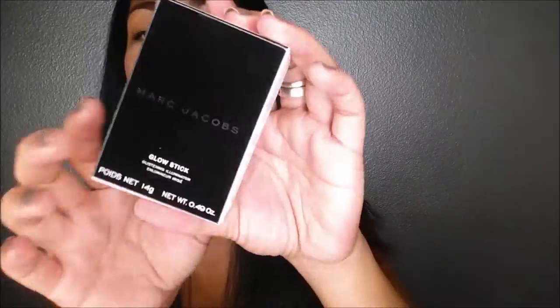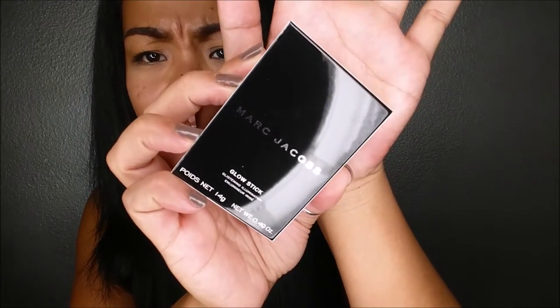Amigos, I am here to finally do a video on my Influenster box for Marc Jacobs Beauty by Marc Jacobs. I decided to put a little twist on it. I did receive this free of charge for my honest review. So I open it up — there is the box. Marc Jacobs Glowstick Glistening Illuminator — here's the packaging, super cute. It comes in a little box like this, which is super adorable.